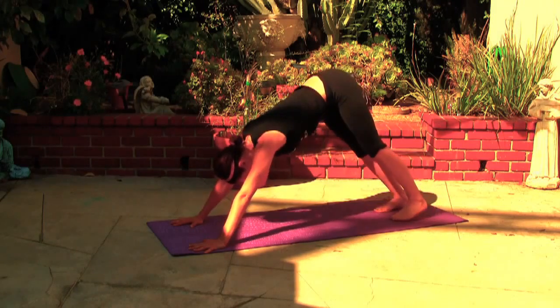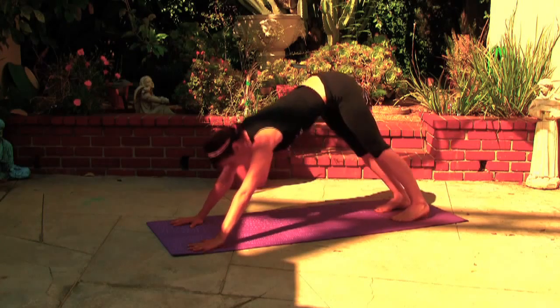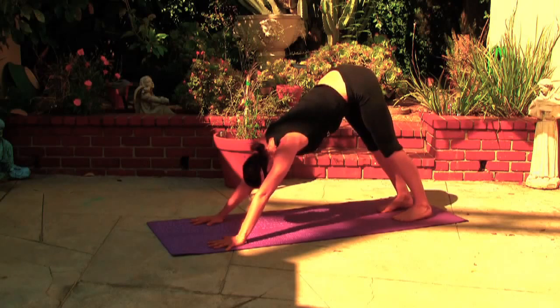And you can walk in place here or keep a steady downward facing dog. Lift your tailbone as high as you can. Shoulders away from the ears. Try not to hyperextend in the elbows. Keep your ears between your triceps.